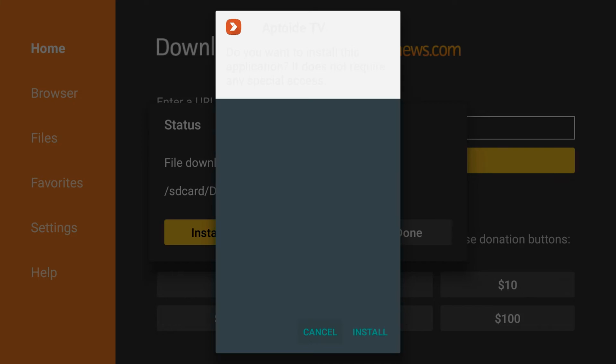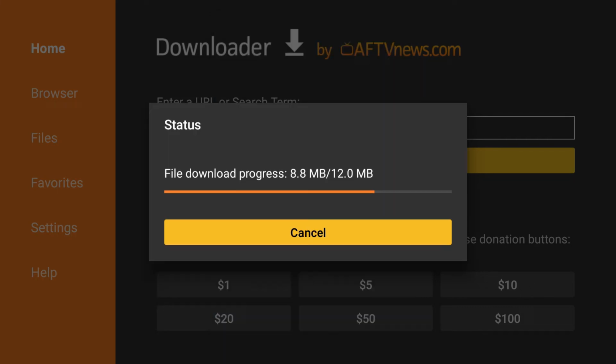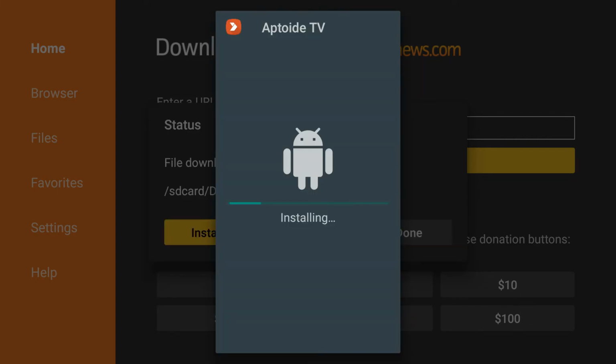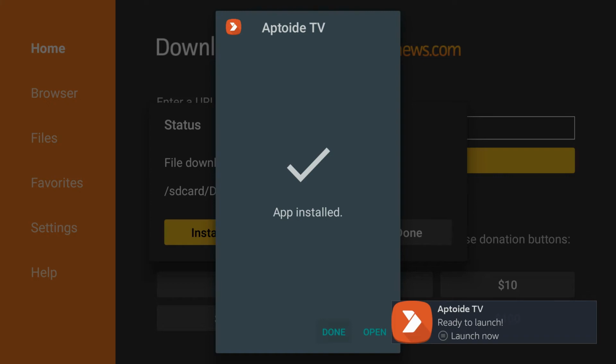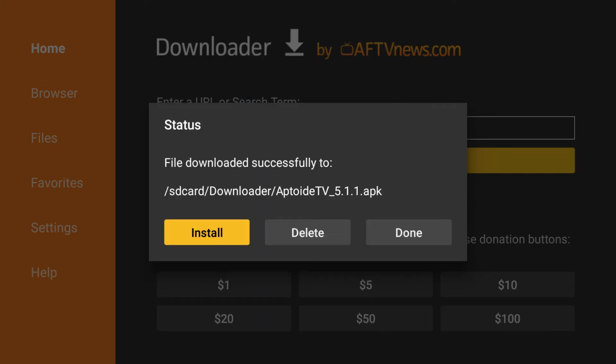After it is downloaded, the installation section will appear. So from here, click on the install button. And here as you can see, Aptoide TV has been installed on our Fire Stick. So just click on the done button and delete the backup file because we don't need it anymore. Just click on delete and again.